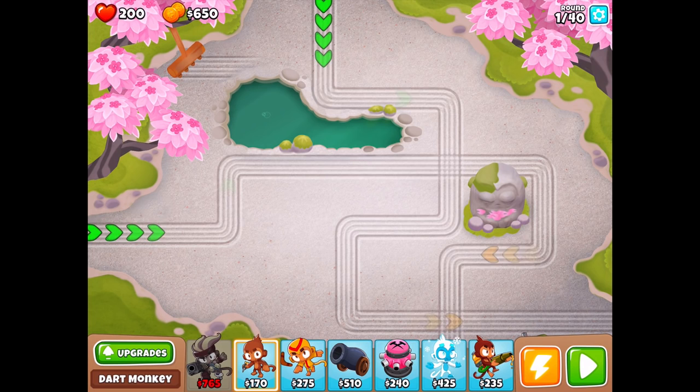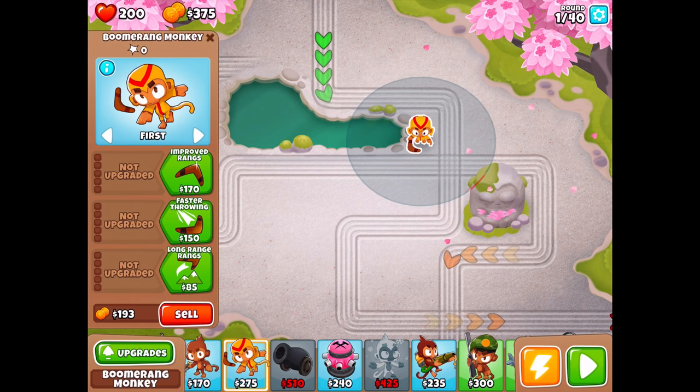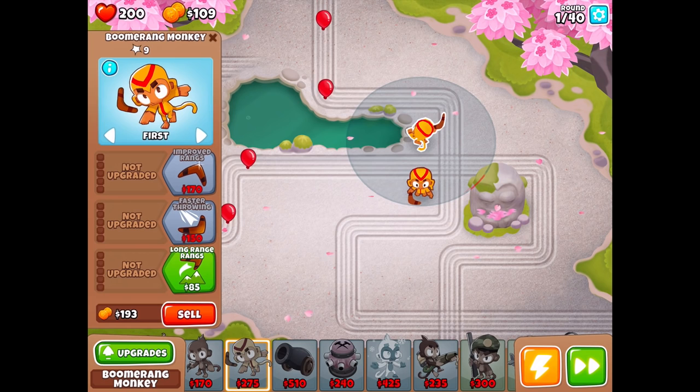So yeah, we start with how much money? 650. I want to play some boomerang monkeys today. I think that'd be a fun way to start. So the thing is, I need to sort of check. We can pop up the 8 balloons per throw, throws 20% faster or has longer range. Maybe it'd be smarter to have two boomerang monkeys to start, because as you can see, there are sort of two lanes here. Can I get rid of this? 350, okay. So let's start with two boomerang monkeys and we'll start building them out as much as we can.